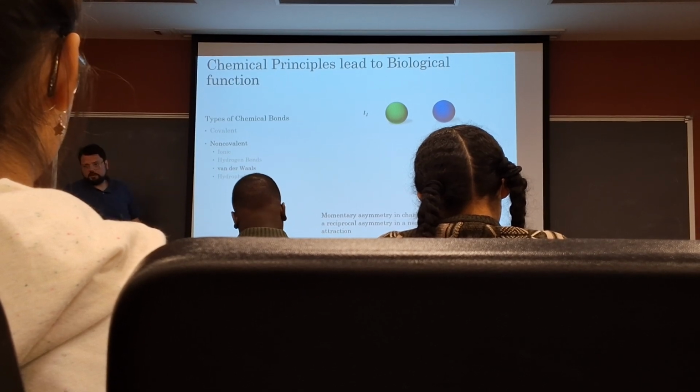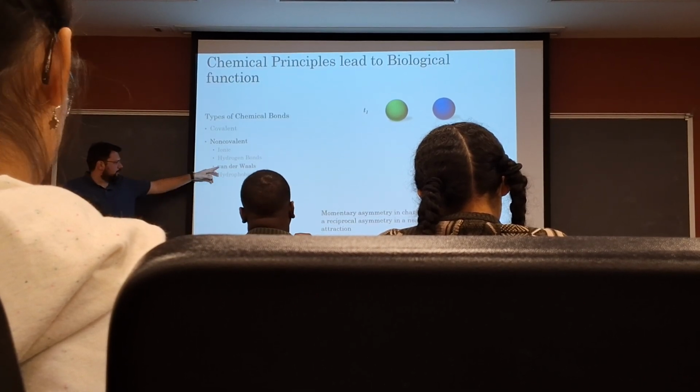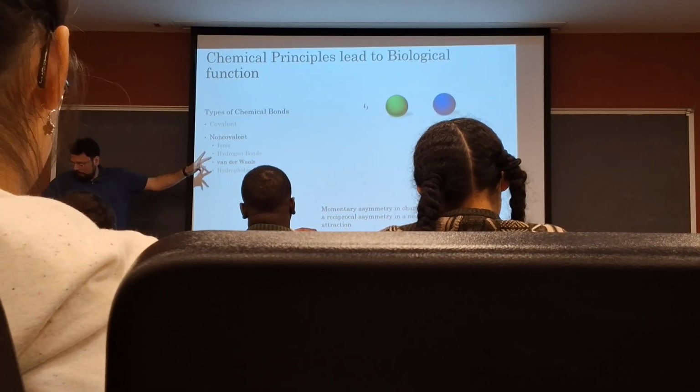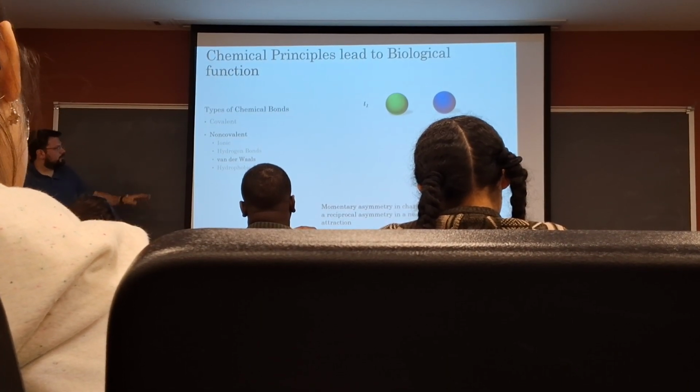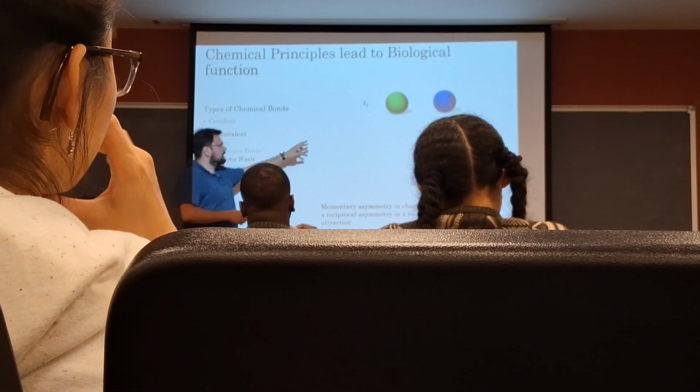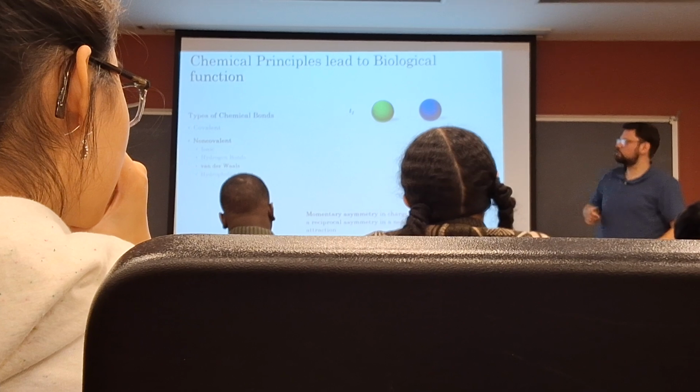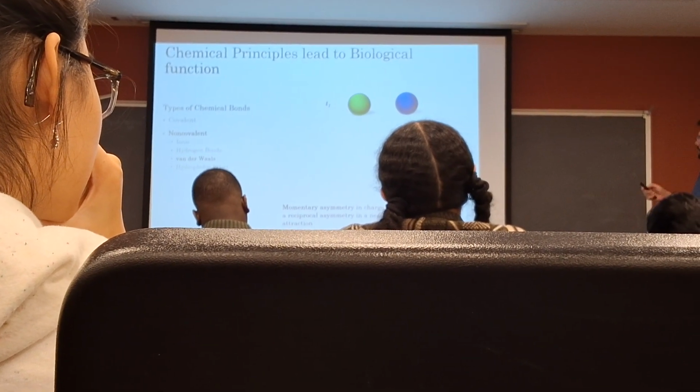The same is true for hydrogen bonds. They're much stronger than van der Waals. Van der Waals are very weak, but they are important in what we're going to see in a minute, right? So what is a van der Waals interaction? Well, let's say that we have two uncharged things, right? Two uncharged molecules, two uncharged atoms.